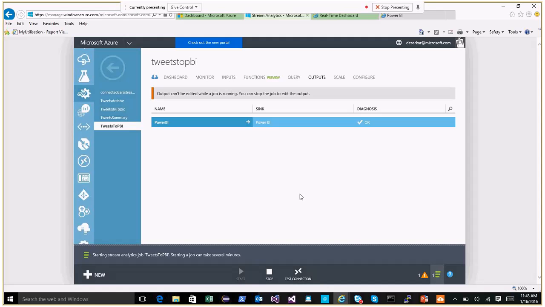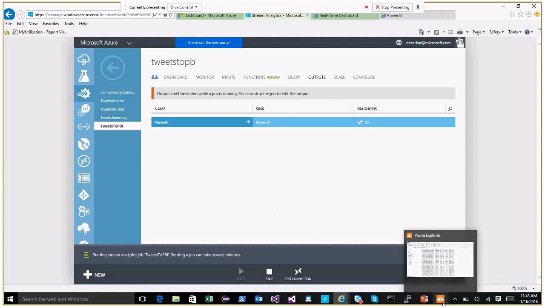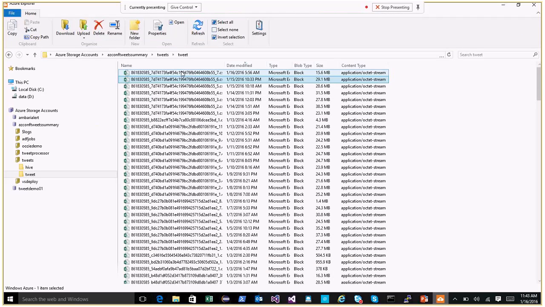Okay, so while it starts, I just wanted to mention that one of the Stream Analytics jobs is used to archive the blobs to persistent blob storage. Here comes Hadoop or HDInsight. If you are not aware, HDInsight is nothing but Hadoop running as a service on Azure.